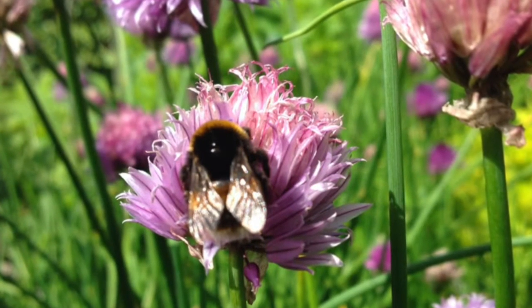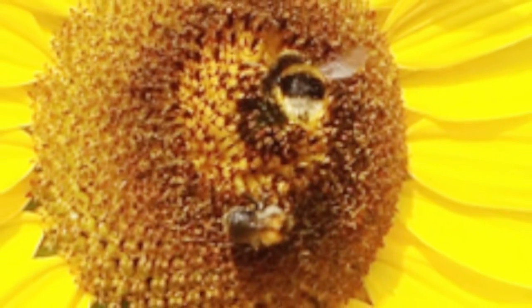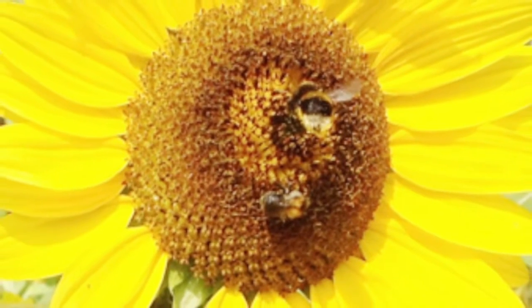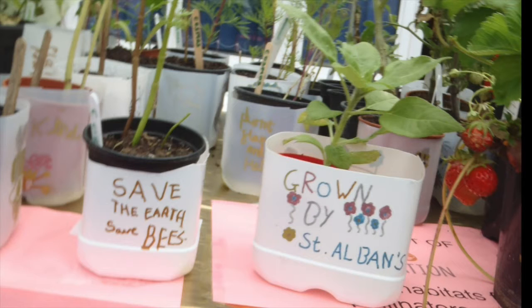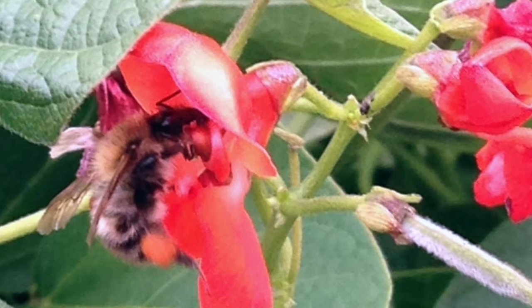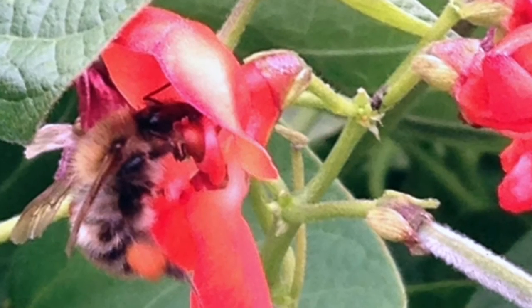Expert Miss Rose came in and she told us about all the types of bees, the red-tailed and white-tailed, and lots more. Miss Rose also explained how to save bees. You have to mix water and sugar and put it on a spoon, then give it to the bee.